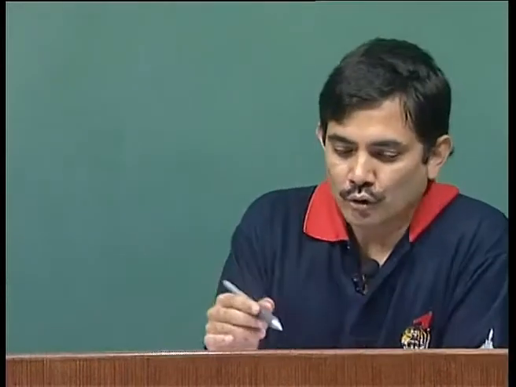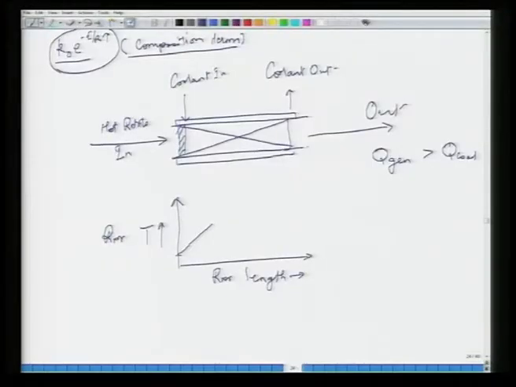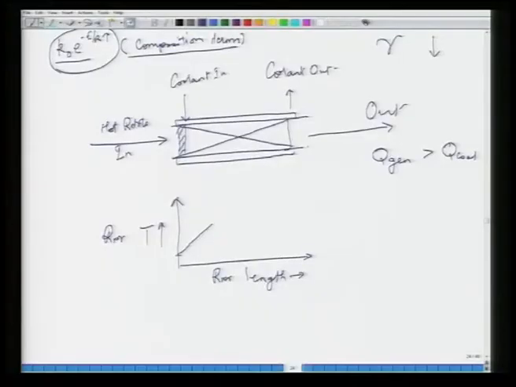So, temperature continues to rise, and as you are moving along the length, reaction is happening from the beginning onwards, and reactants are getting depleted because they are reacting. So, as you are moving along the length, the composition of the reactants available for reaction actually goes down. Okay. So, the total reaction rate will ultimately start to go down because of depletion in reactants. Then, as you are moving along the length, the temperature is rising because the reaction heat generated is more than the cooling. The amount of heat generated in the plug is more than the amount of heat removed from the plug.